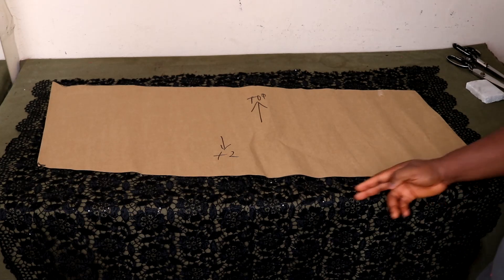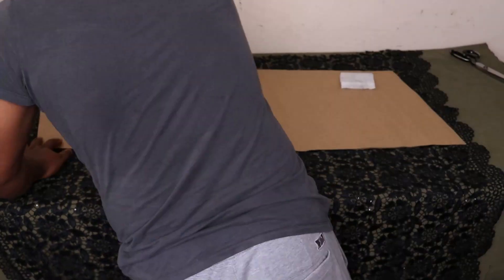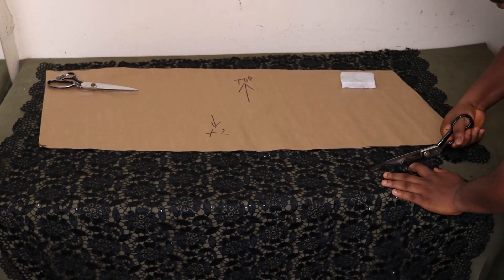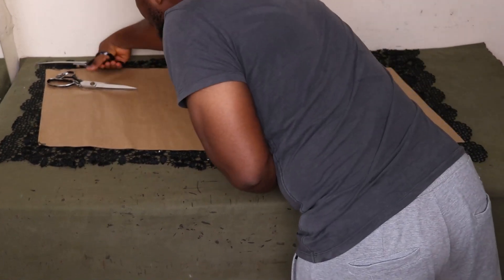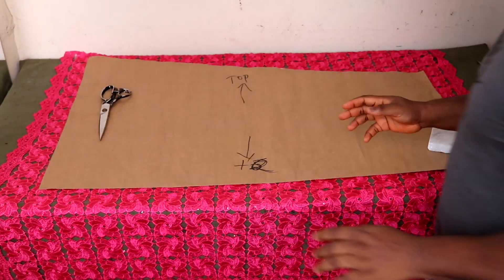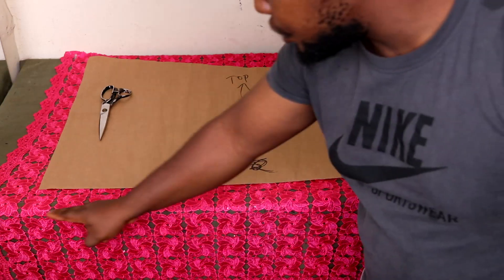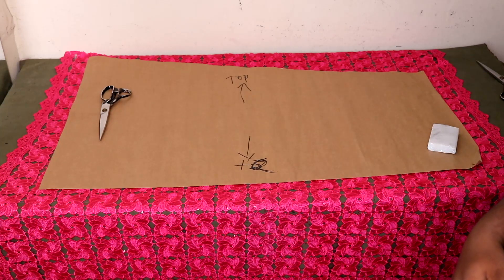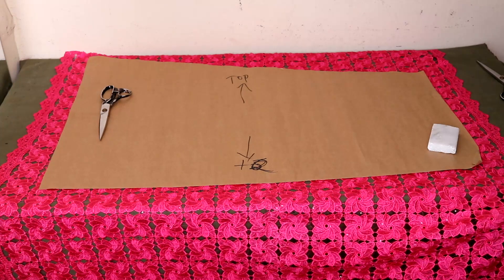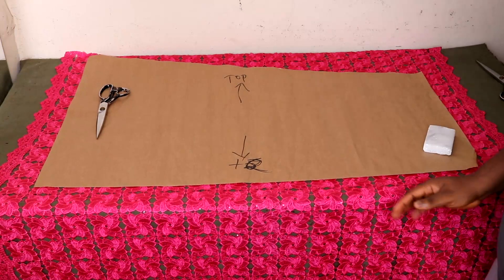Don't bother carving the top part — then at the bottom, go ahead and carve it, because this one will sit on top of the one below. Make sure to do that. Now for the last part — this is the bottom end of the dress — this is going to be the easiest part to cut since this edge is straight. Just keep an extra 2 inches, as we've been adding 2 inches to every piece we cut. For the top part of this bottom panel, simply keep 1 inch, like we did before.